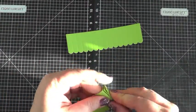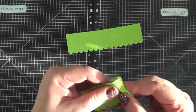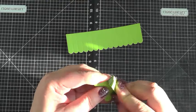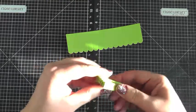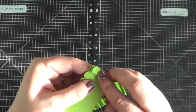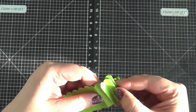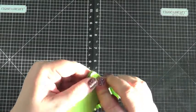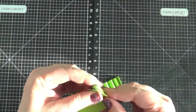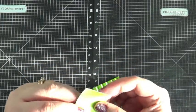I'm just going to be accordion folding the whole thing back and forth. Like that. And you want to make sure that this is straight, because if it isn't, you're going to have a wonky kind of rosette.